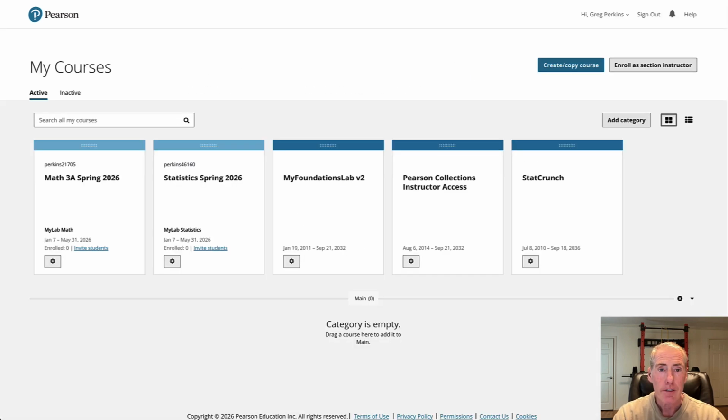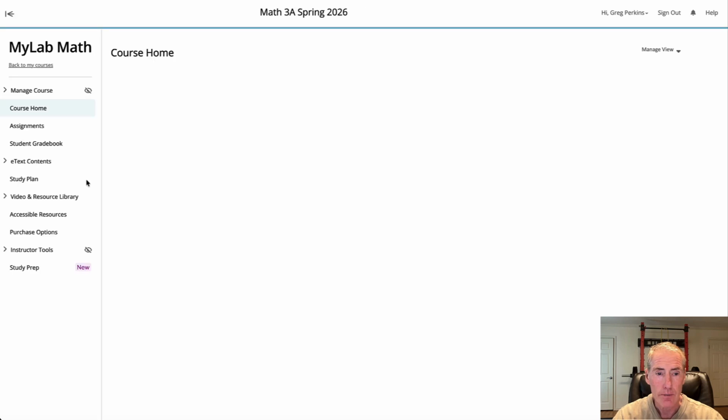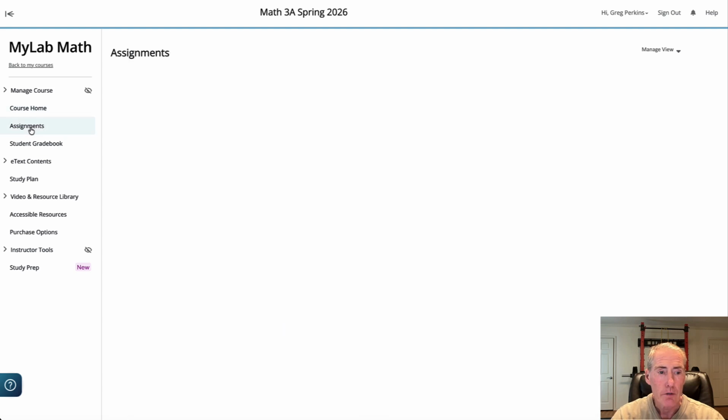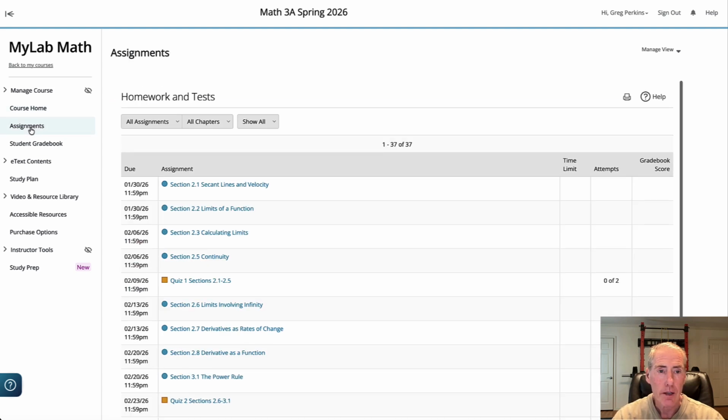All right, now let's actually look at it. So I've got Math 3A online, here we go. You would click on your course, and they have a lot of extra stuff here, but I'm just looking for assignments. So go to assignments, and if you go back to Canvas, notice this says section 2.1 secant lines and velocity.